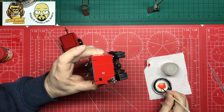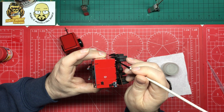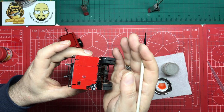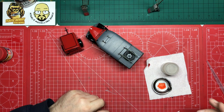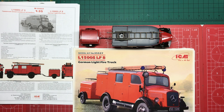And it actually dries a bit shiny, which also helps. There we go. That's our reflectors done. That genuinely is the last thing other than gluing the ladders on. So there you have it.